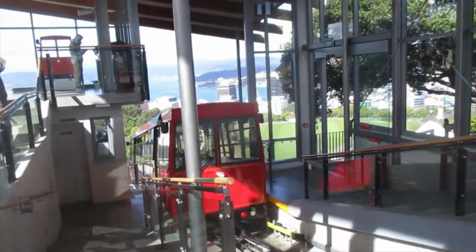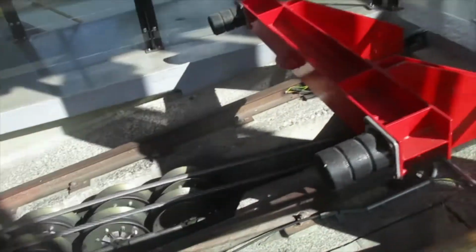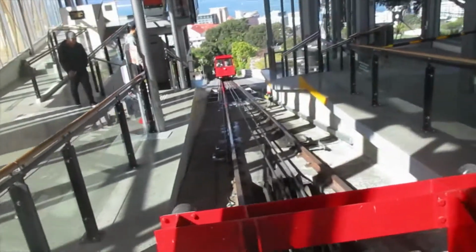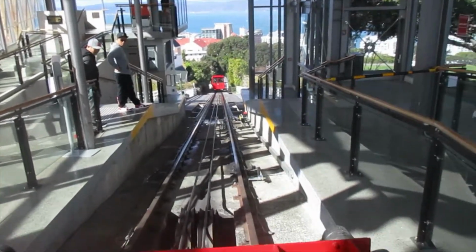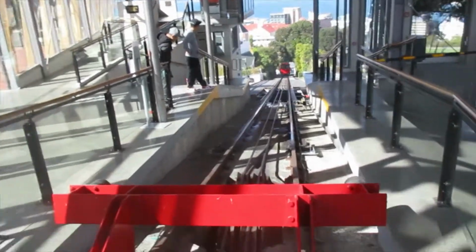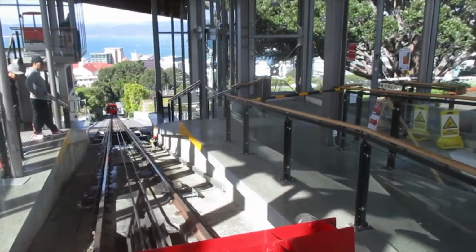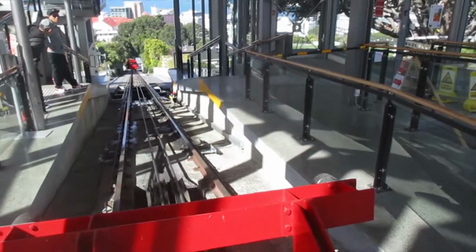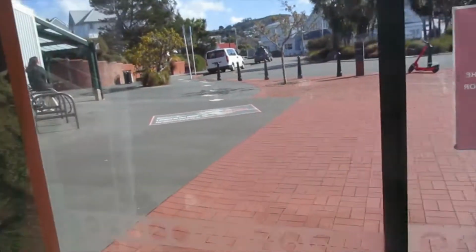The cable car. A surprisingly simple yet effective invention. And of course, this is the Wellington cable car, originally built in 1903 or something like that. The original carriages and all of that were replaced with more recent ones back in the 70s or 80s, I think. And only recently they had a refurbishment, which for some reason means the speakers in them make this annoying crackling noise the whole time.